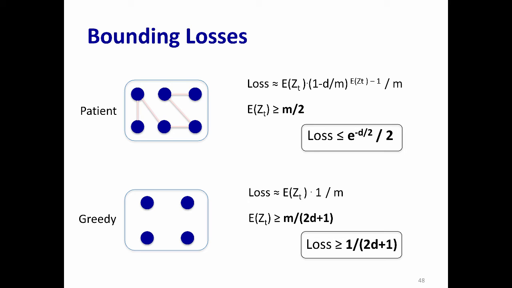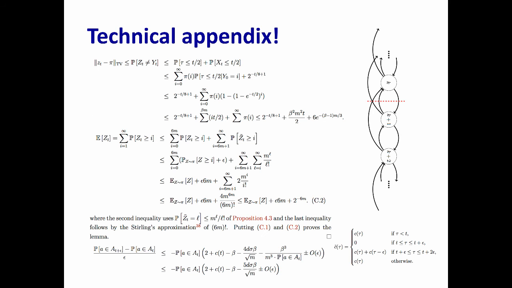Now, just to review what we did, we showed that the loss is our perishing rate divided by the arrival rate. I bounded the pool sizes, and I got the losses for different algorithms. This was a relatively long proof overview. Now there are so many technical details that I'm going to cover them hopefully in an appendix video, which I'm going to call appendix, because these technical details are just too much for us to go through if you are not doing research on this exact field. You probably don't want to go through all the technical details.